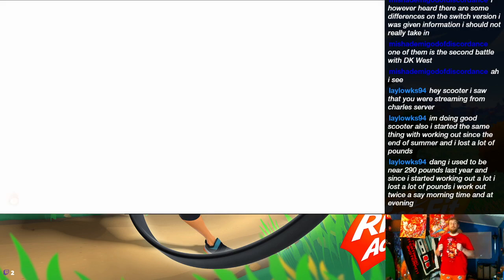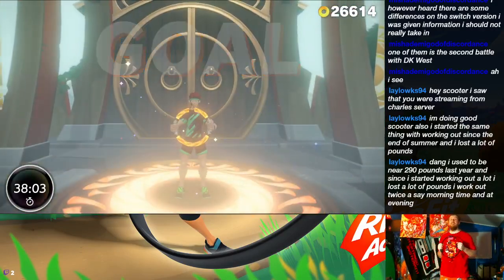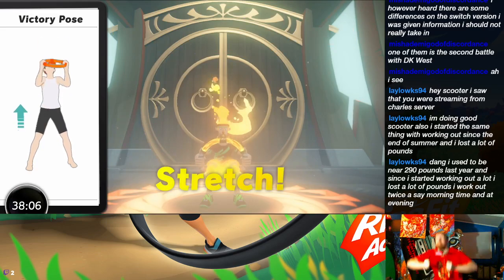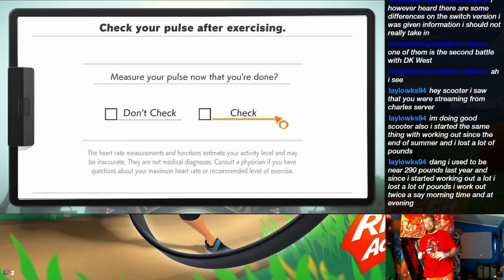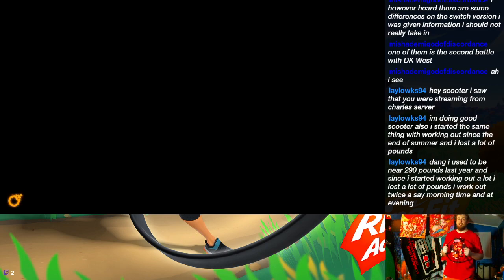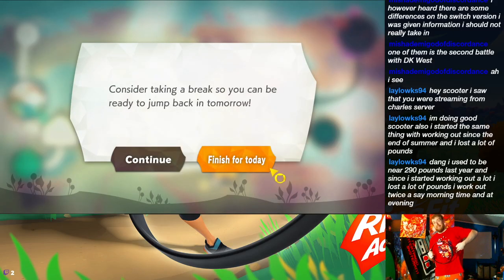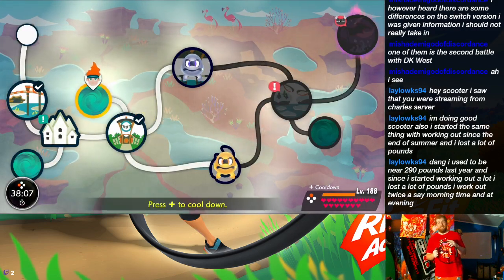But yeah. Lose weight. But keep in mind, you're not supposed to weigh 3 pounds. Drop your hips. Nobody's supposed to weigh 3 pounds. Everybody, with their body type and everything, has a bottom end of their weight limit. Like I said, I know I'm close to that because when I do this, I see 2 or 3 of my ribs over here. So I'm close to the bottom end of my scale, so to say.